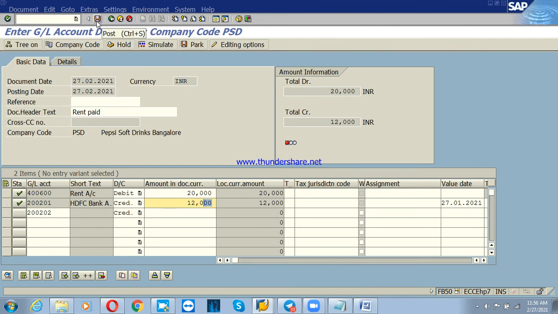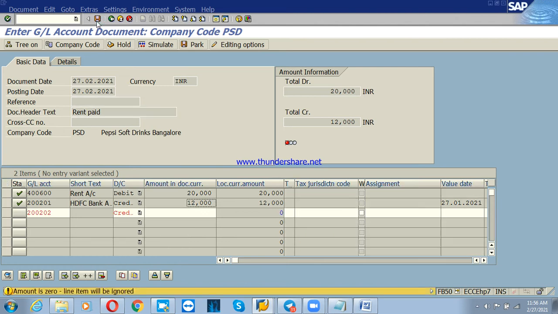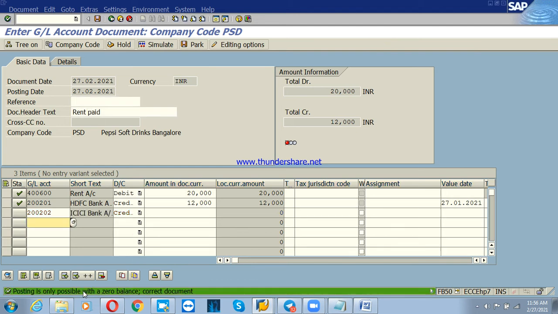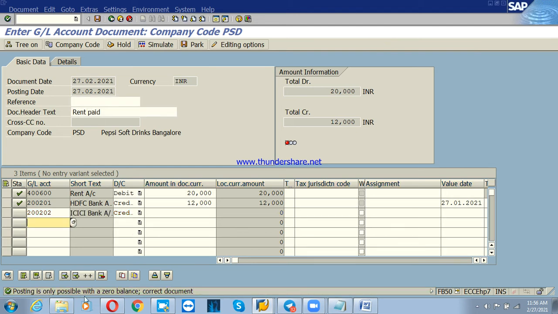When I try to post, it says amount is 0, line item will be ignored. So posting is only possible with a 0 balance. Correct the document. You cannot post the entry like this. The amount we entered on the debit side, the same amount we need to maintain on the credit side also, right?